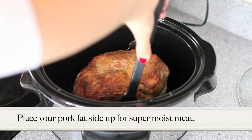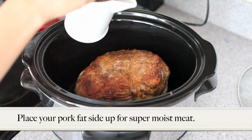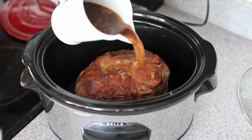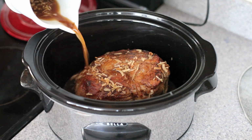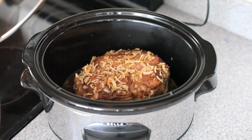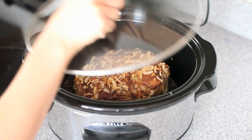So my meat is done browning. I'm going to add it into my crock pot and add in my liquid that I made earlier. Just give it a nice good stir and pour it directly on top. It's okay if bits of onion just sit on the top of your pork. That's all good. And that about covers it. Just put the lid on and let it go on high for about 5 hours. But if you really have the time, then you can cook it low and slow for about 8.